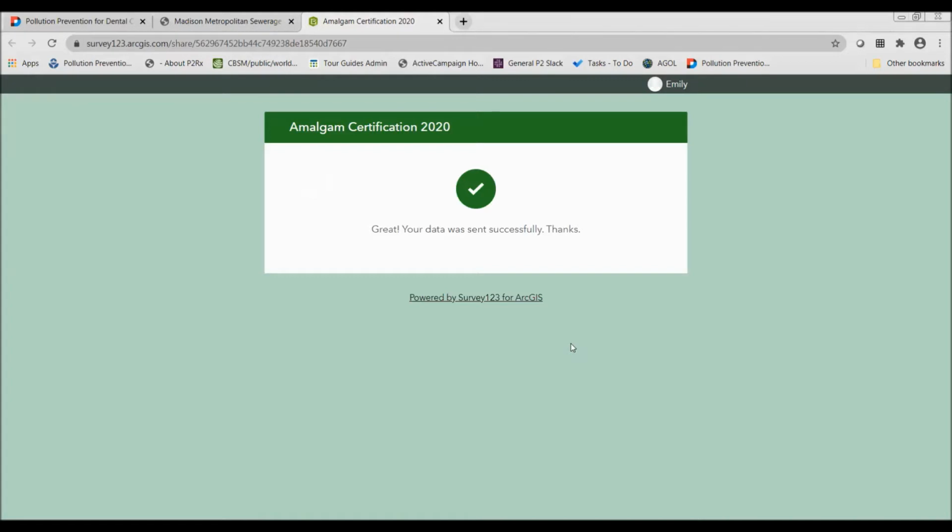So again, you will get a report after you submit this survey. So right now, all that information has gone into the database. So it's not accessible to you anymore after you've pressed submit. But you will get a report that gives you that readout of your responses. And so you can verify that you answered things correctly, and you can have that record, like I said, of any recommended follow-up actions.